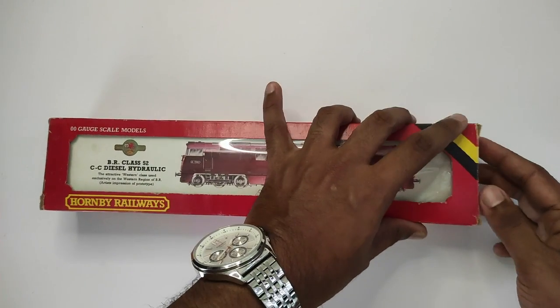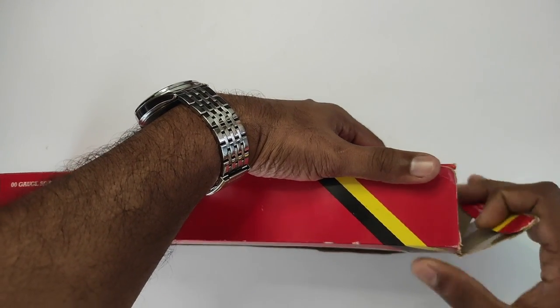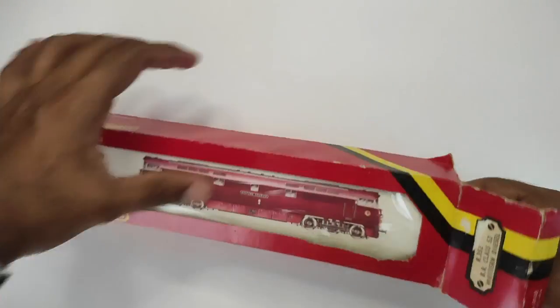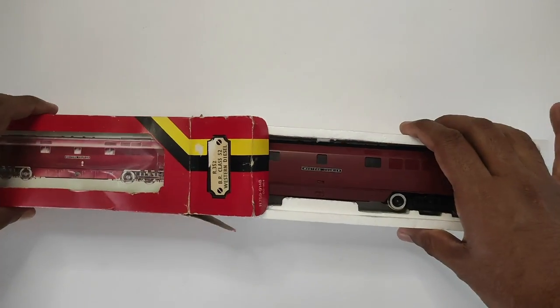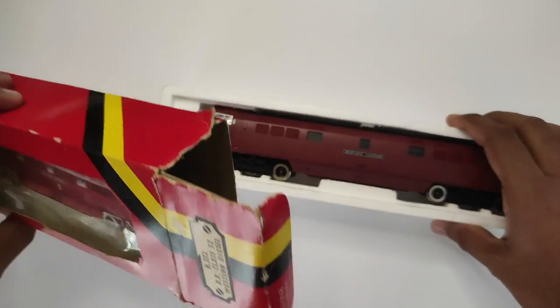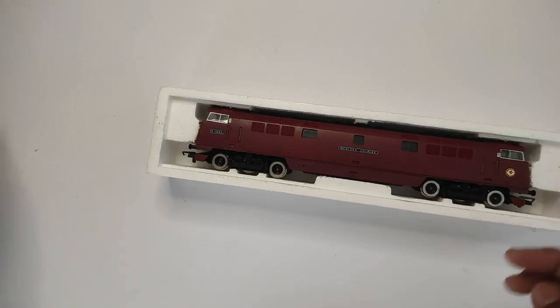I am a bit of a Hornby fan, but I'll also call the brand out for things that they have been doing better in the past that they don't do so well now. Packaging is one of them. So let's take this one out. It's a used locomotive, so I may be missing some things in the box. There's nothing else in there apart from that card. Just gonna put that one side.